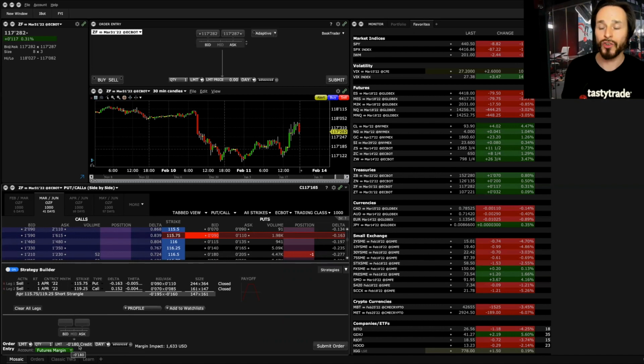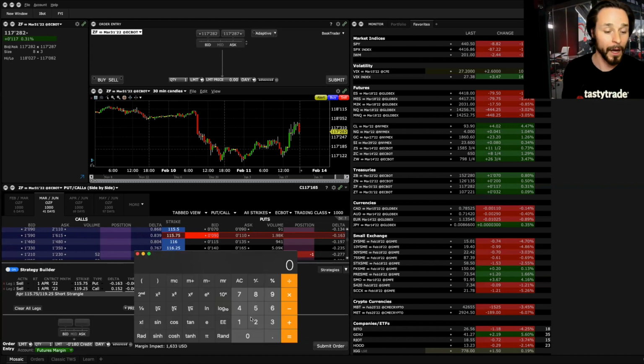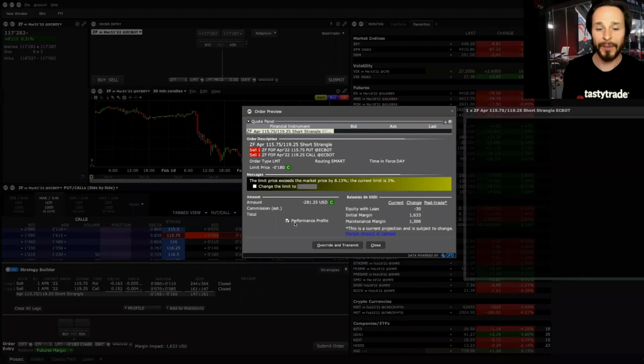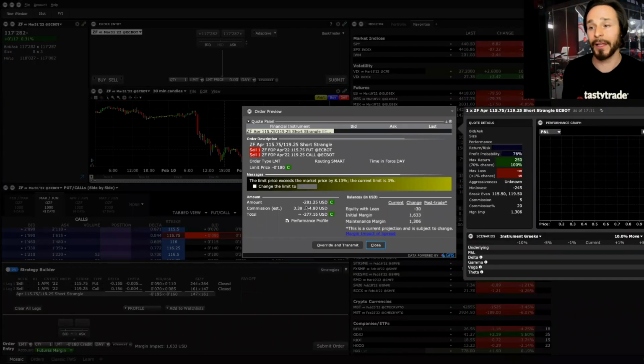US Treasuries trade in fractions of 32nds, but the options trade in fractions of 64ths. So that's 18 64ths. If I pull out my calculator, 180 divided by 640, which is the same thing as 18 64ths, that's 0.281. And the multiplier on the US Treasuries is 1,000, which is $281. Now, if you didn't know that, don't worry. You don't have to memorize any of that. The platform calculates all that for you.